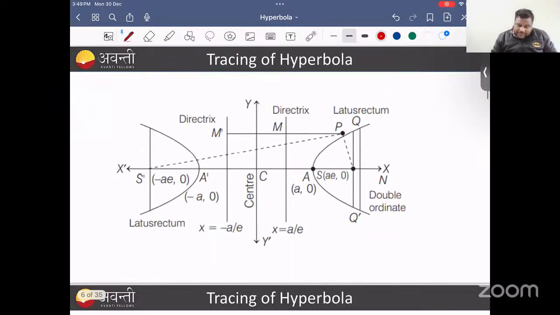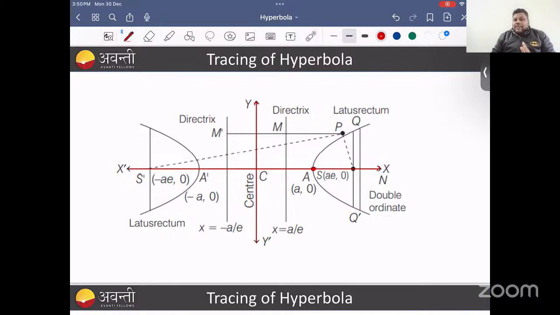Now, if I think of tracing this hyperbola, this is going to be the trace of the hyperbola. See, this is going to be the x-axis on which you have assumed the focus. This is going to be the y-axis. Now see, there is one focus which we have assumed, (AE, 0). Again, in the equation of this hyperbola, replacing x by minus x the equation does not change. Replacing y by minus y the equation does not change. That means this hyperbola is symmetric about the x-axis as well as about the y-axis.